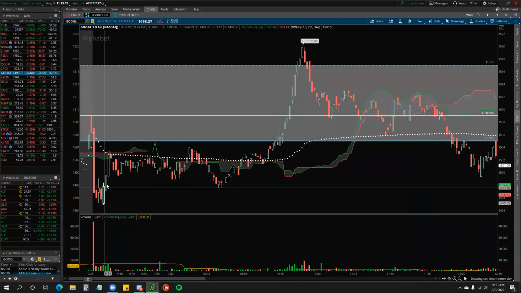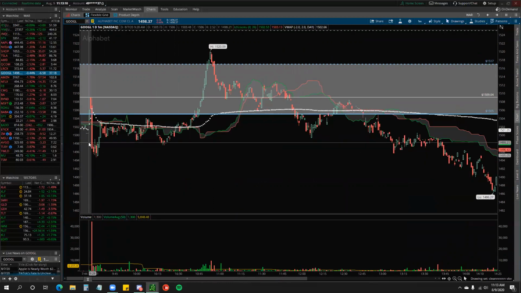Google dipped and then we bought it. Look at all these little ticks, team. You know how easy it is to get stopped out? Went up 30%, went down 20%, went up 30%. That's only going to mess you up if you're focusing on the wrong things, right? Depending on the setup, which again, my setup wasn't a scalp.